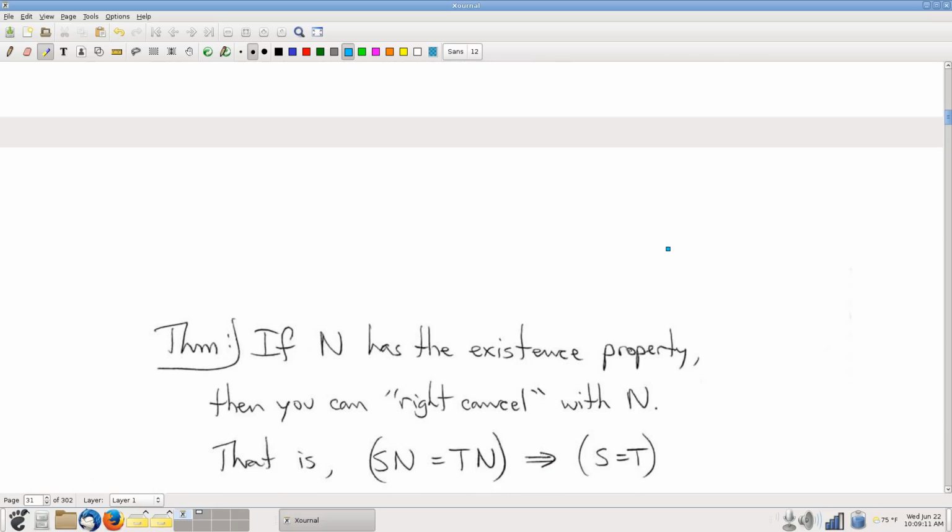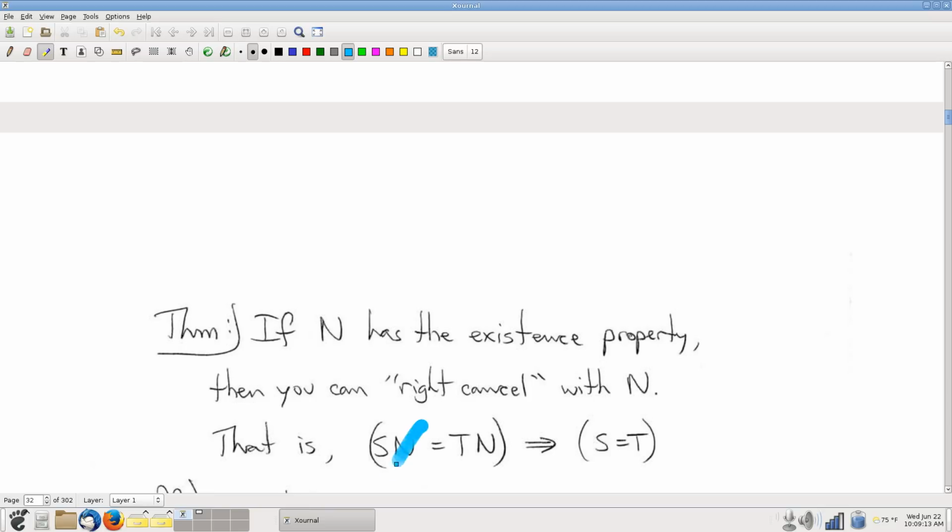And again, this is something we have to worry about. You can't just assert that you can cancel the shared factor matrix on the right-hand side of both sides of the equation. That's, in high school algebra, a consequence of division. We don't have division. So, let's ask what are the terms under which we can still do that. Again, it's tempting to say, well, you can do that by multiplying on the right by the inverse matrix. And I know that not everyone listening to this recording knows what an inverse matrix is, but it turns out that we don't actually need that. We need less. There is a broader condition that allows this right cancellation.